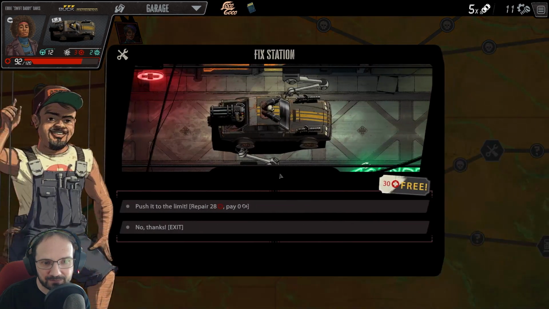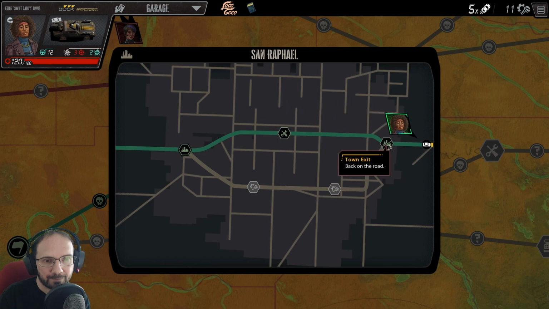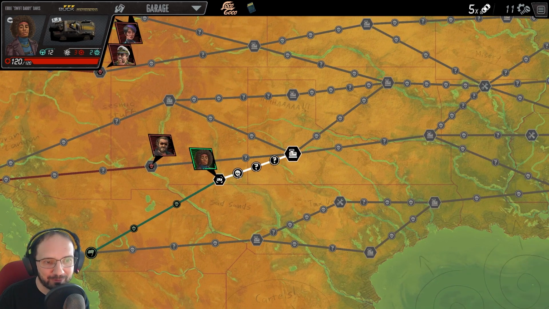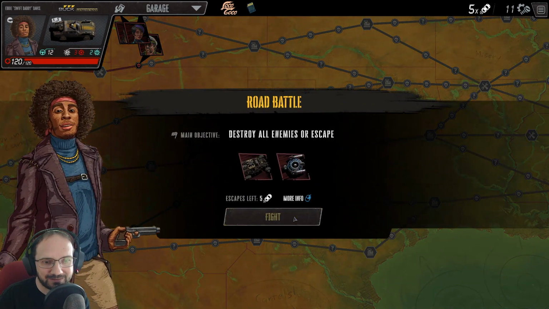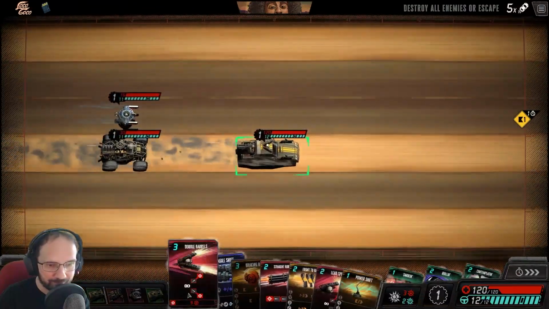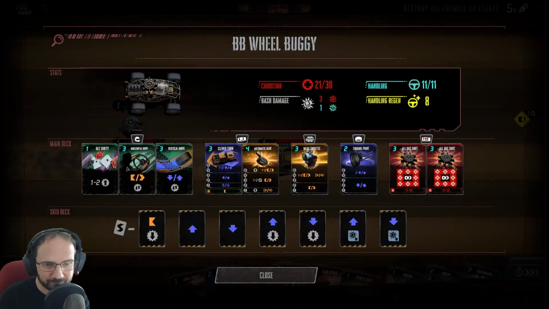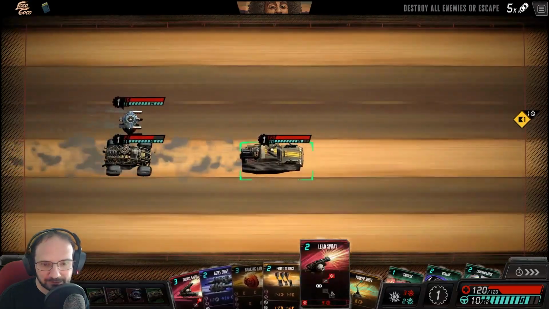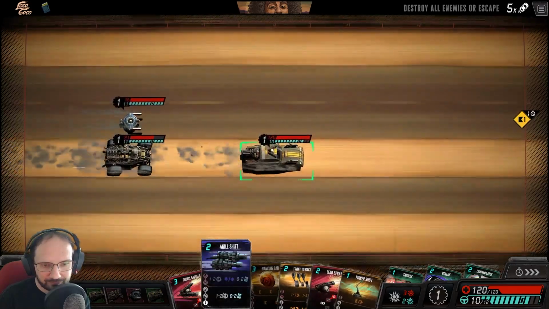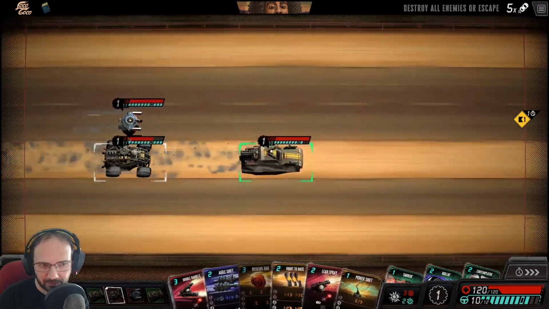We better fix here because there's not another fix station coming up for a while. Yeah, we don't need to fight you, Zed, because we don't need to unlock you, but unfortunately, we're gonna be fighting you. Well, at least it'll get us a gadget if we live. Shoot you. Oh god, you're the shotgun guy. Behind him. Can I come up here? Put this guy between the two of us?